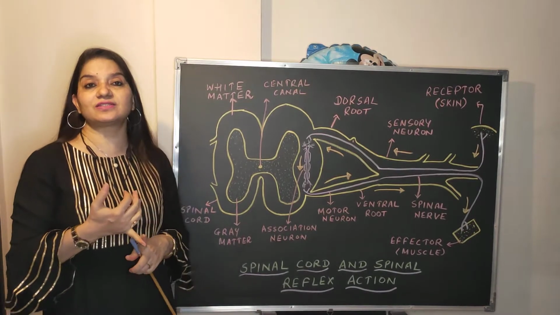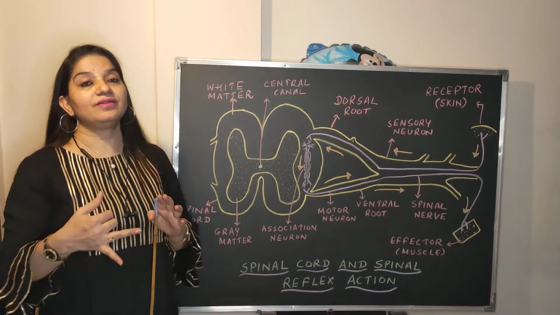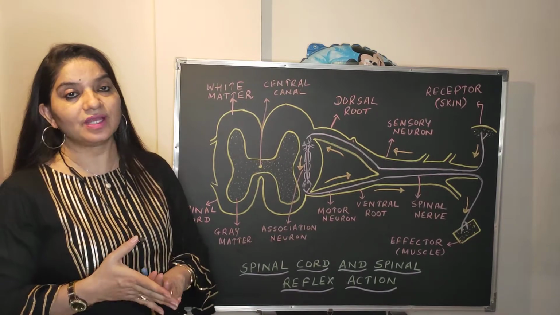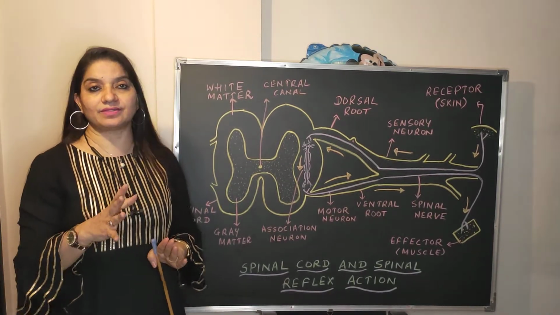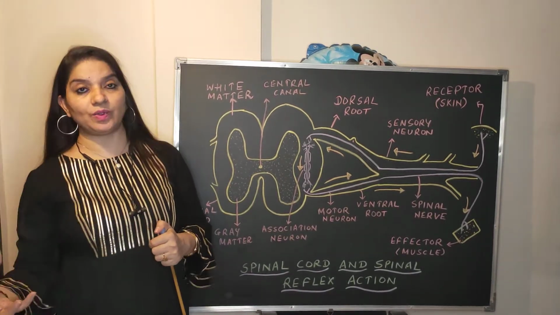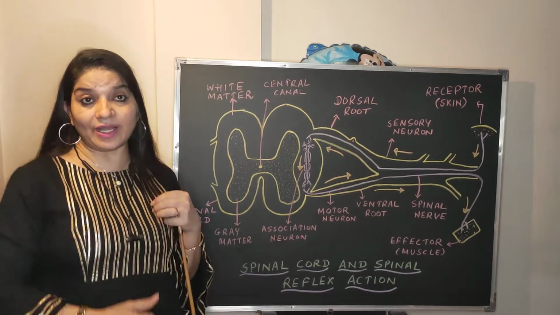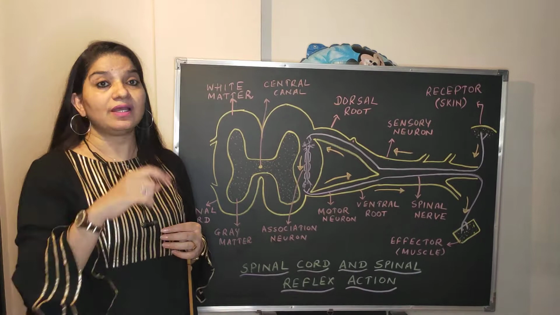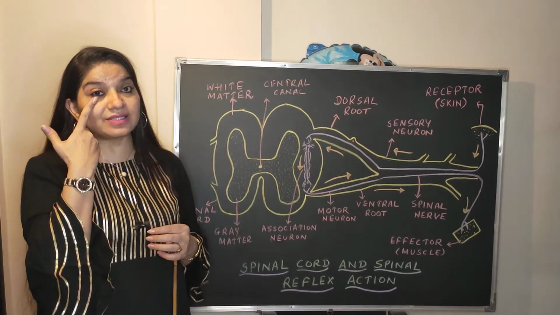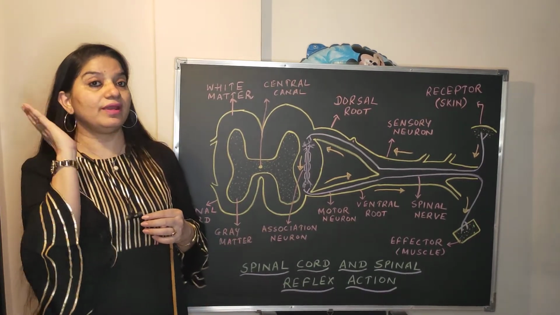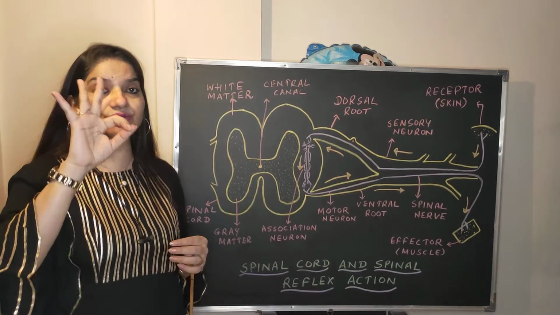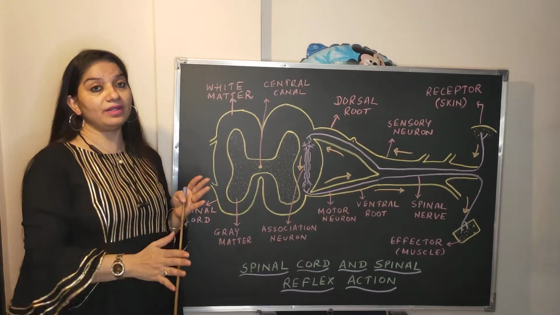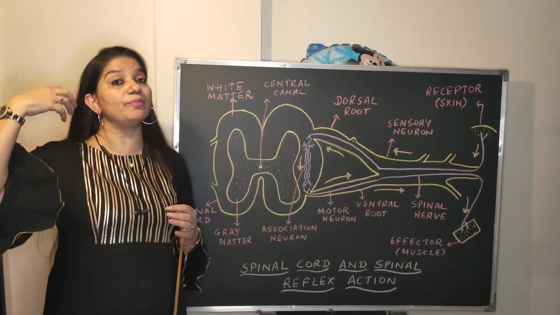Now the somatic nervous system is again divided into two parts, the cranial nerves and the spinal nerves. Cranial nerves are 12 pairs, whereas spinal nerves are 31 pairs. Cranial nerves, 12 pairs. So you just remember olfactory, which is for the nose, then optic nerve, which is for the eyes, and auditory nerve, which is for hearing, that is for the ear. Learn these three nerves. These are all cranial nerves. Cranial nerves emerge from the brain.